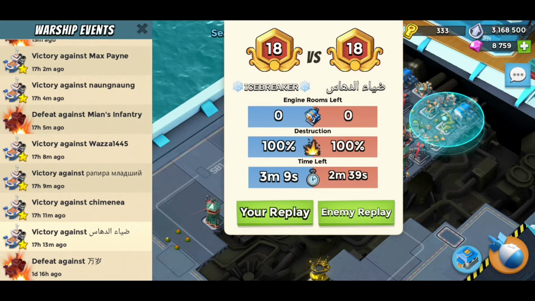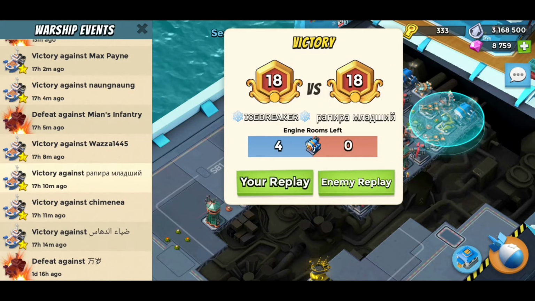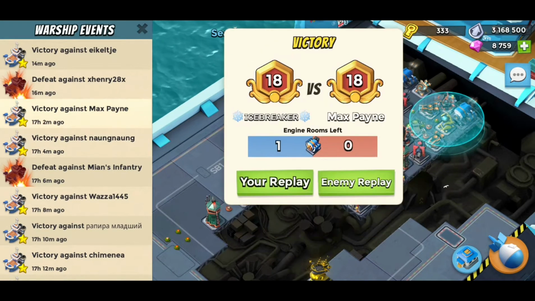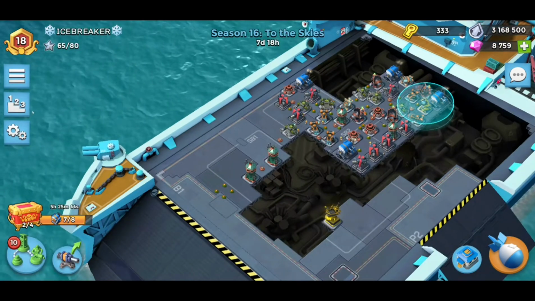You can see on that one I had 309 left, 310. He didn't take any of my engine rooms. I actually got him so fast that he retreated before even getting one of mine. There's a 315 there, that was quite a quick one. 309. Again, he didn't get all my ERs. And the last one I did a few minutes ago was 254, which I sucked at, but still got the win.